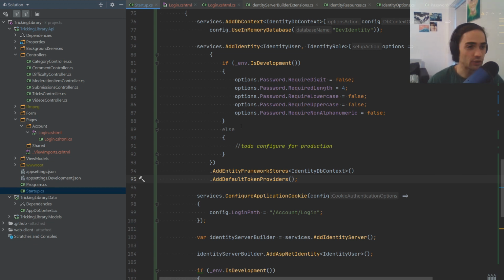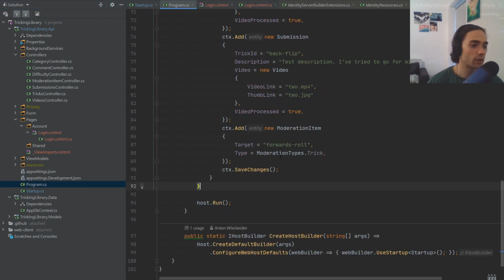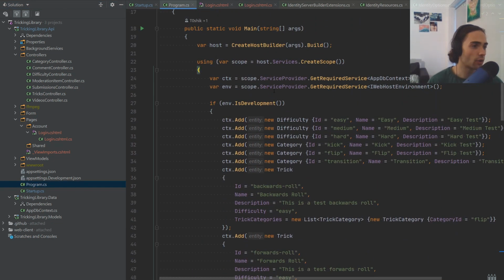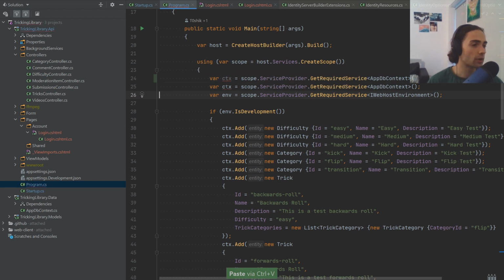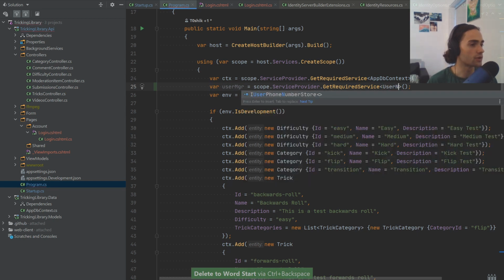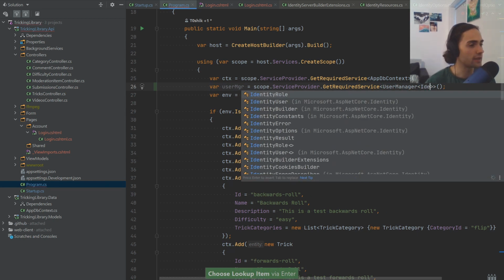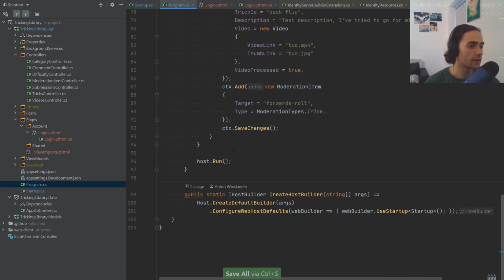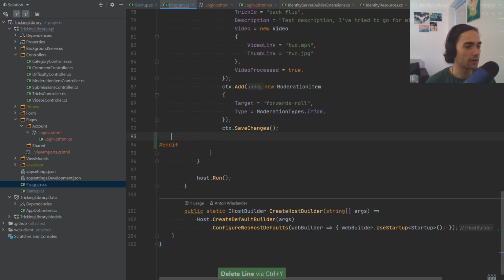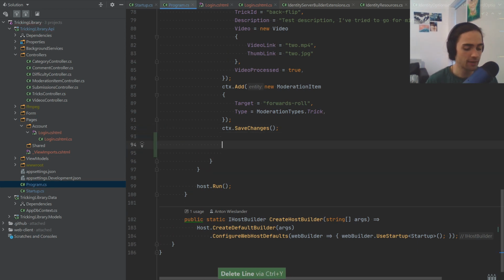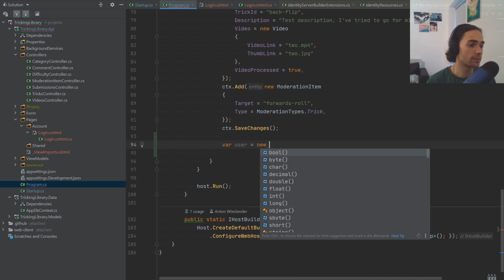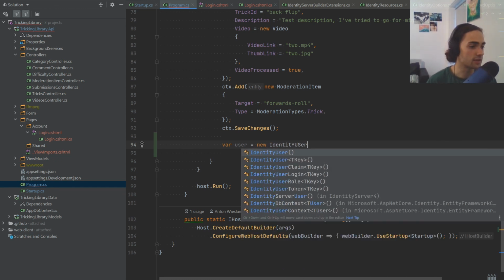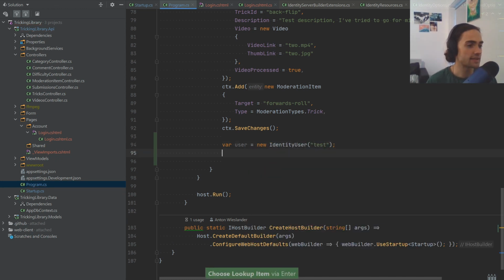So now that we're pointing to the login place, we actually need something to sign in with. For this, let's go into Program.cs. We're going to scroll all the way up here, and grab the user manager service. So user manager, and for the type of user, you probably already know this, identity user. And while we're in development, accidentally popped the region in here. Let's go ahead and create a user, new identity user. Name will be test, and then we want to use the user manager.